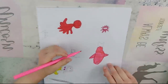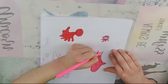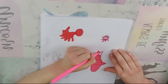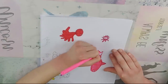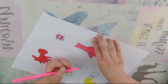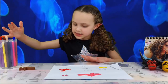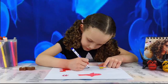I want to turn my paper around and colour the shark in pink. Actually, if it's a boy, it might be a girl. I think it will be a boy shark, a pink boy shark. And I am going to do a little bit of outline in pink. I'm going to turn it back around. Now I'm not going to colour in the cave, because the cave stays like that. I'm going to colour in Nemo.